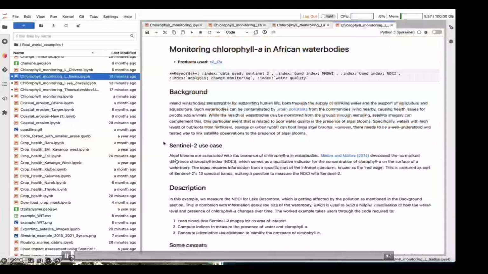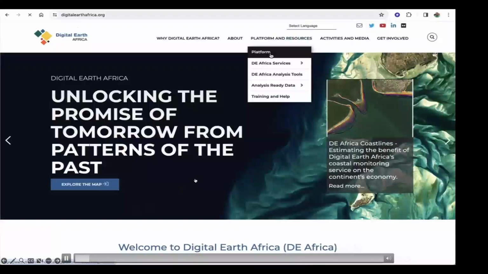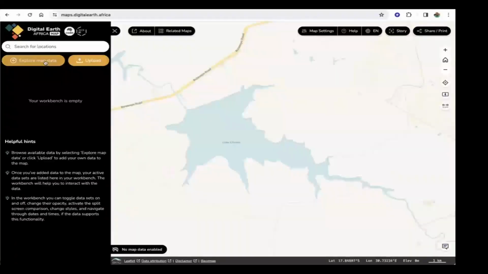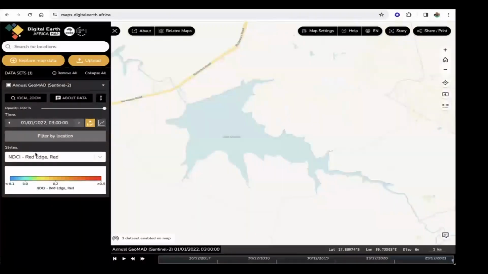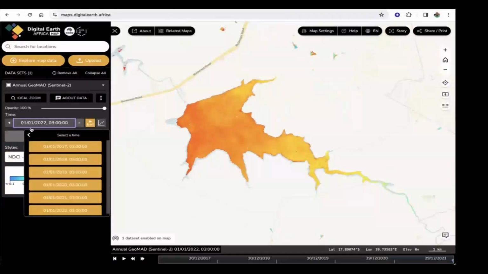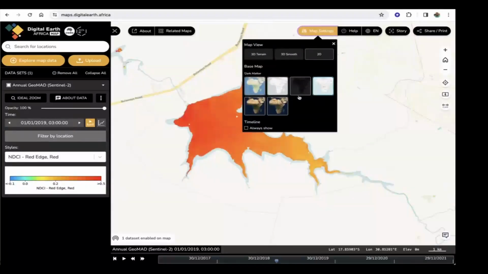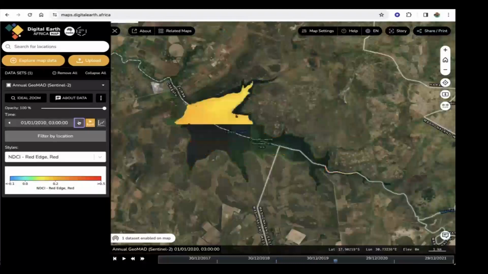And I could also just show you how you can actually do this on your Digital Earth Africa map. In the map viewer, you're able to load Sentinel-2 data, the example of Lake Chivero, and we can look at the cloud-free mosaics, and you can see an average of what has happened over a year. And you can see when you work with different extents, the quality towards the red doesn't look very good. As you can see, the water quality from blue looks very nice for visualization. And you can see how the trend is for this particular Lake Chivero.